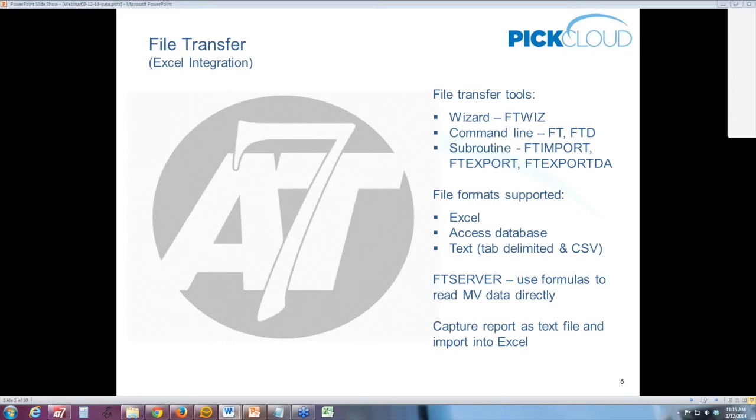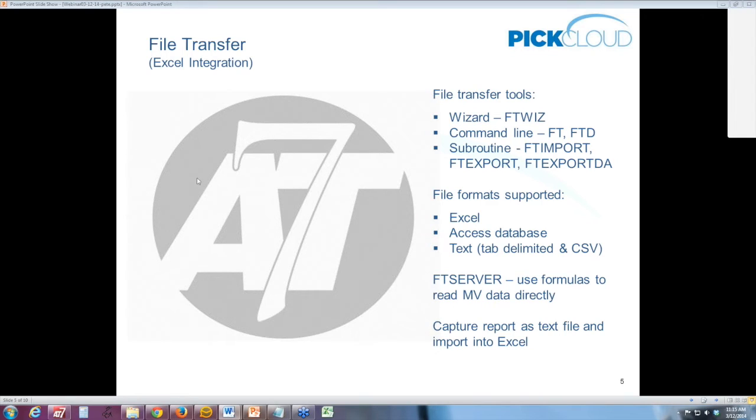What you may not be aware of, something we're talking about for what you didn't know, is that we have a subroutine version of those same functions that you can call from your program. Now, in prior versions of AccuTerm, we have recommended that people execute the FT and FTD commands with data stacked for the answers.